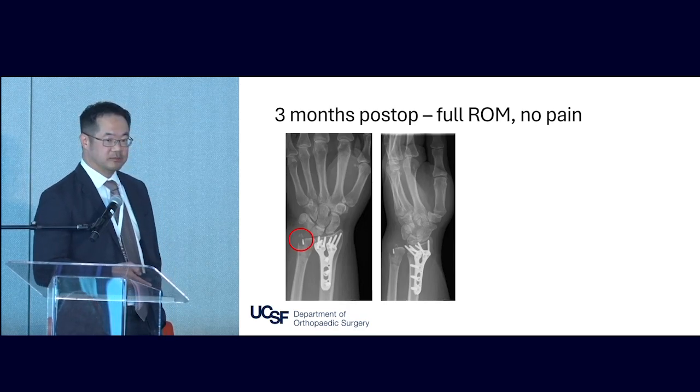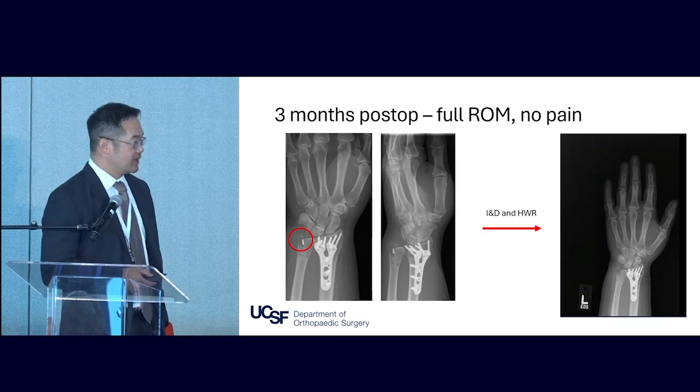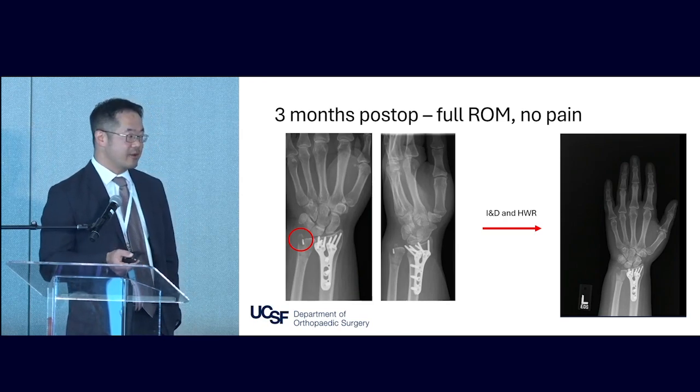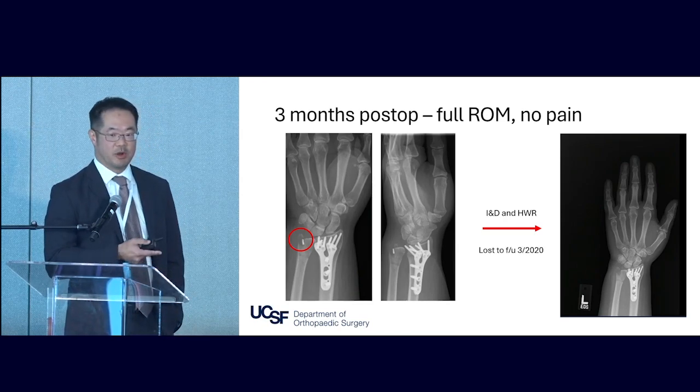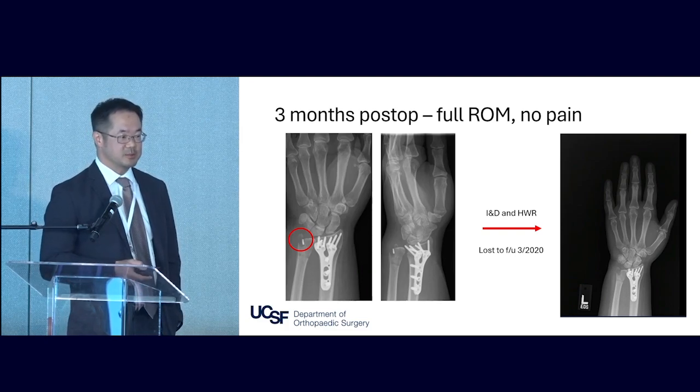There's an erosion, right? And so this case is really sad for me because she actually had osteo, right? She did I&D and hardware removal, but then what was also sad was that I lost her because this is March 2020. This is COVID when everything shut down in the cities, and so they couldn't come back to the hospital and so on.